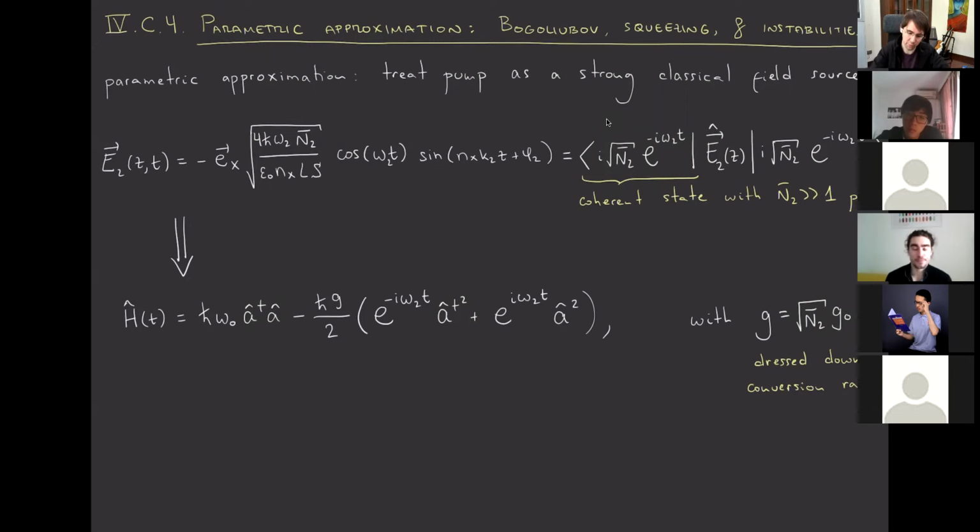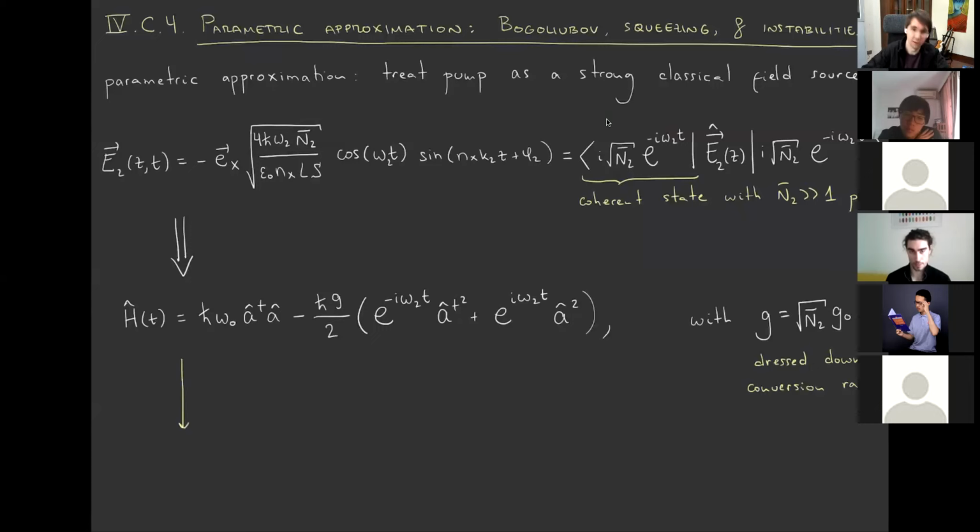And in particular, the first thing that you observe is that we have a time-dependent Hamiltonian, okay? Dealing with time-dependent Hamiltonians is always more complicated than with time-independent ones. So the first thing that we need to do is we have to move to a picture where the Hamiltonian becomes time-independent. This is very simple in this case because all the time dependence is just a rotation in front of the operators A and A dagger or A and A dagger square. And therefore, just doing a very simple change of picture like this one.